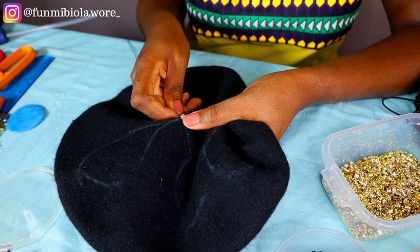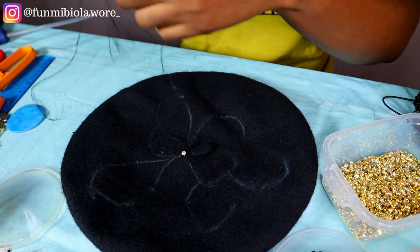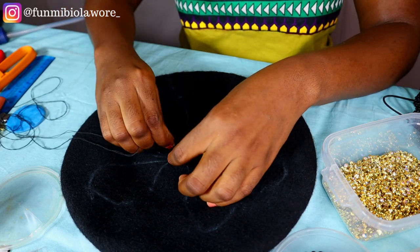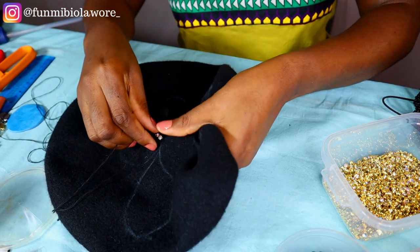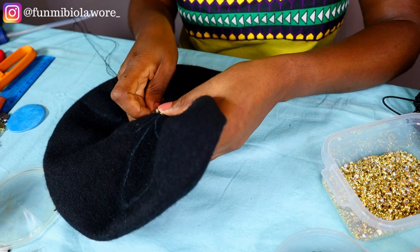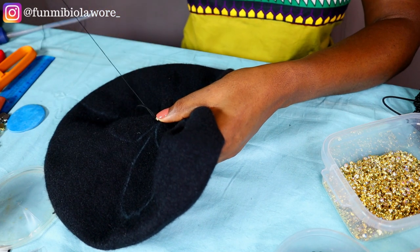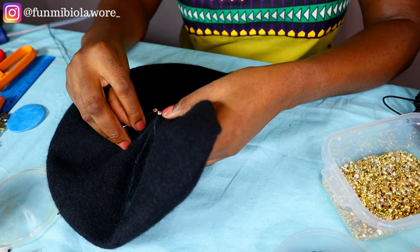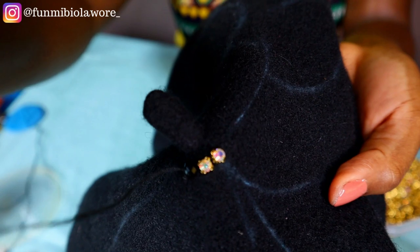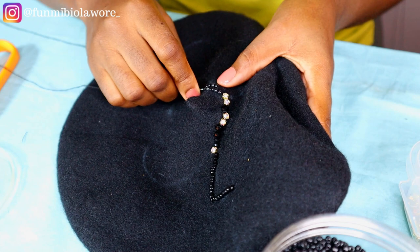I'm going to see if I can come back with other variations on beading designs for barrettes — if you'd like that, let me know in the comment section. At this point in the tutorial I'm sewing on some rose montees. You can switch out the rose montees for crystal beads, seed beads, sand beads, broken glass beads, pearls — any type of bead you like. If you don't want to use beads you can use cloth stones.